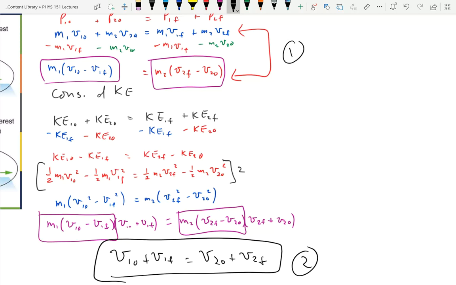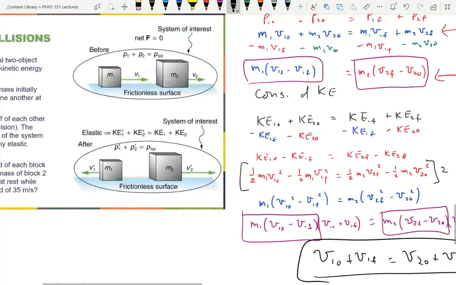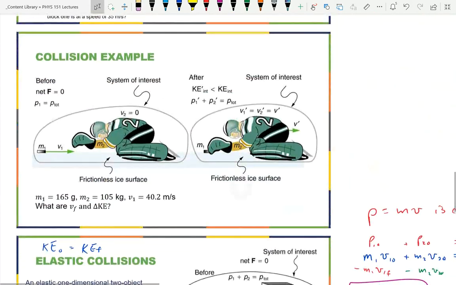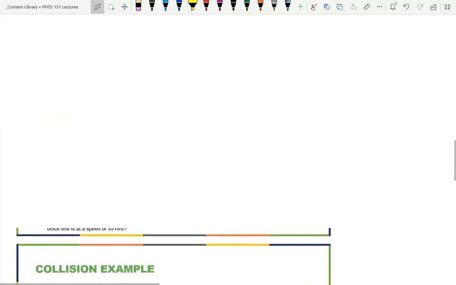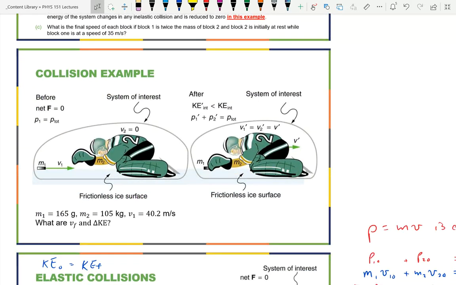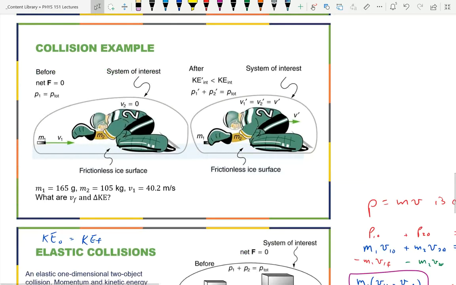You can see that's a lot more involved, especially the process of getting there. But it was just mathematical manipulation of the variables. So we don't have time to do these problems. Obviously, I was going to do this problem, then have you do this problem. Instead, I will just very quickly point out how we do this collision example.